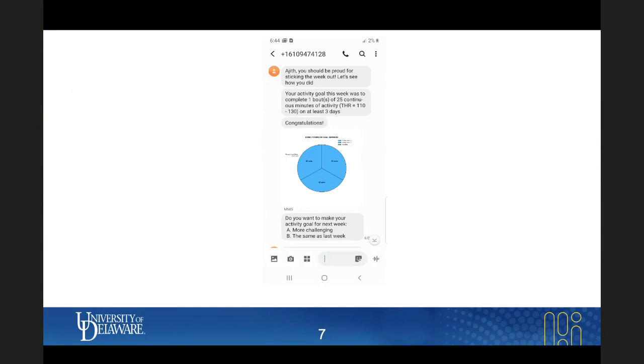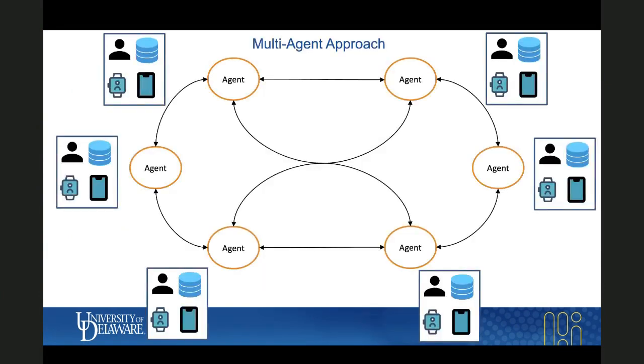So here's how a BSmart intervention looks at the end of the week. Let's assume that you have successfully completed all the planned bouts in the week. BSmart comes up on Sundays and gives you this interaction saying, hey, look at this pie chart, you've completed all of it. Would you like to make your activity goal more challenging or the same as last week? If you finish all of your goal, you can change it to be more challenging. If you don't, then you can make it easier. So that's a quick gist of BSmart.